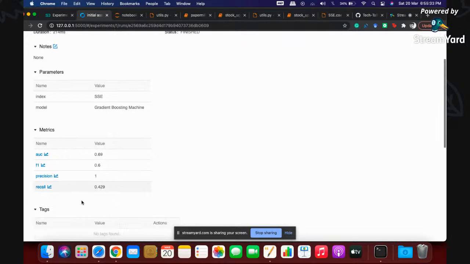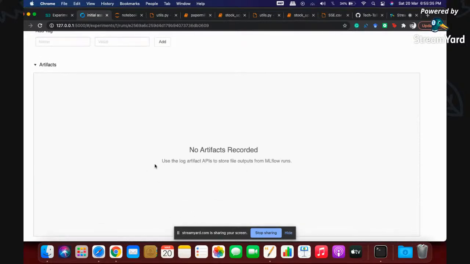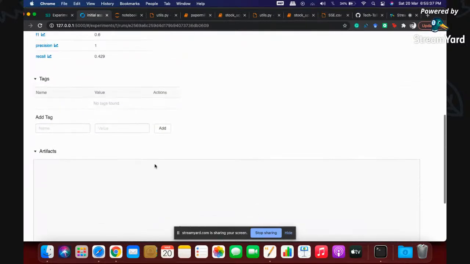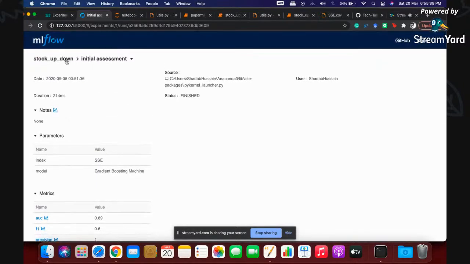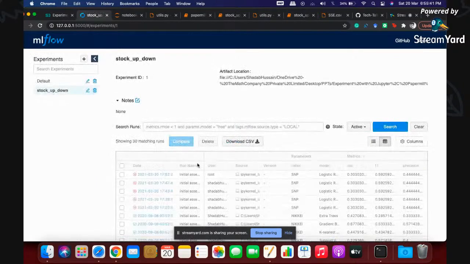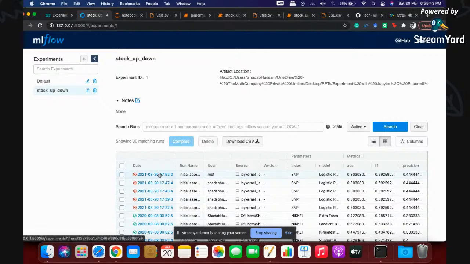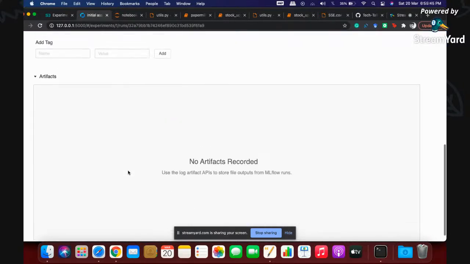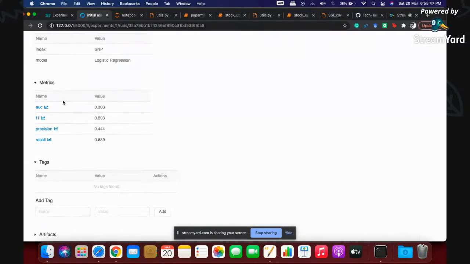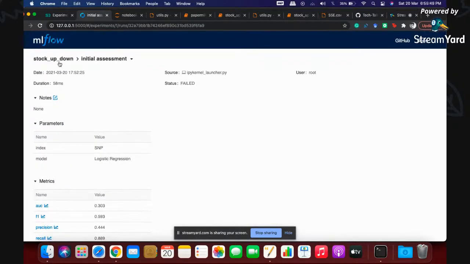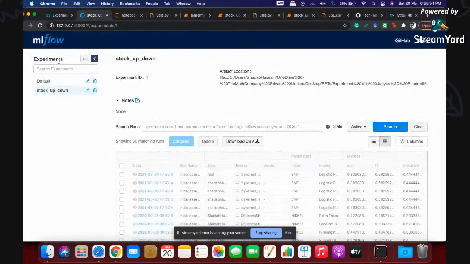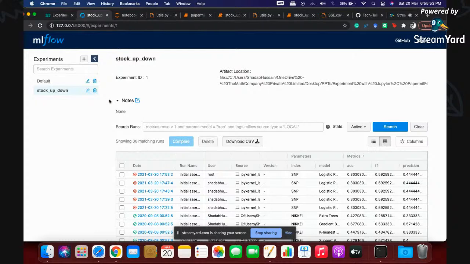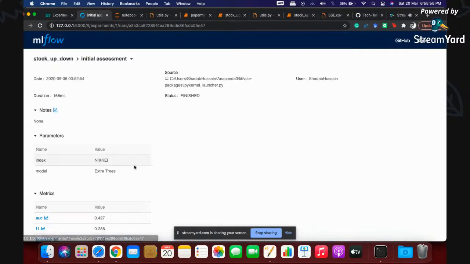You can see the metrics I have logged. You can see, okay, artifacts has not been logged, it seems, for this. So in case of artifacts, it even shows the artifact as well. This experiment, I feel, let me see. It's not able to access the artifact directly because of some permission issue. But if you are going to clone that repo and run, then it will be showing to you.